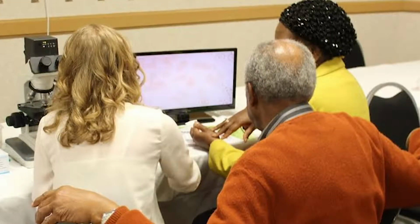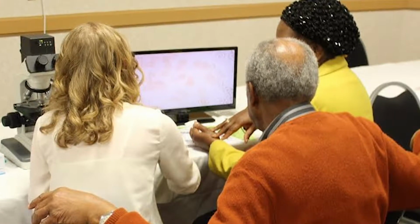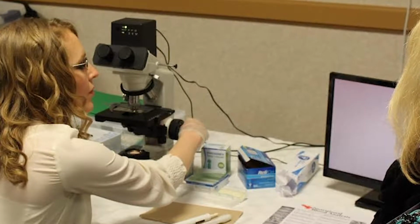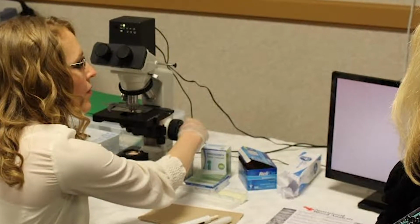So what is the process? If I want to do this test, what do I need to do? You will want to fast for a few hours. If there's blood sugar issues, we kind of work with that. Of course, if you need to eat, go ahead and eat. But if you can, come fasting and come hydrated. That's really important. But it's just a 30-minute analysis, and then you actually get all your results and your recommendations within that 30 minutes.